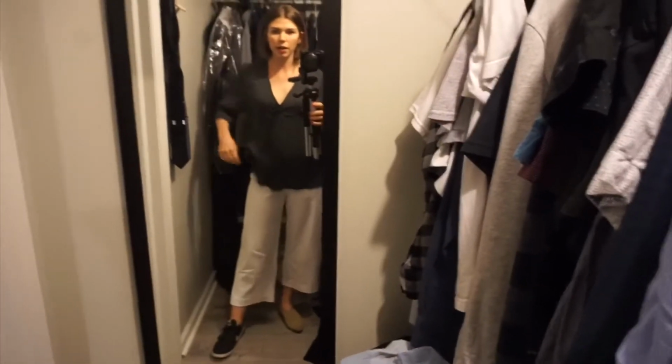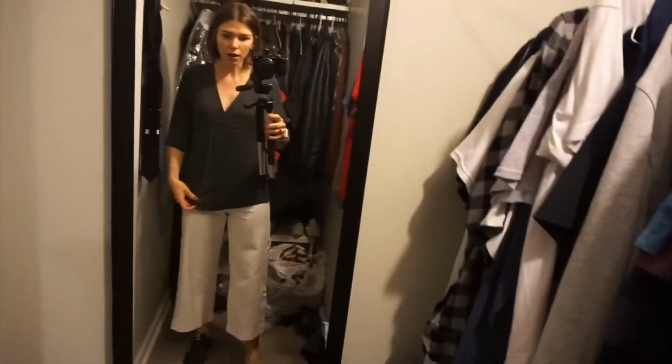All right, I'm in my boyfriend's closet trying to figure out if I like this outfit. I think I'm just gonna wear it. This is supposed to not look like that. It's supposed to be straight like this. I think it's good. Yes, I'm trying to figure out which shoes to wear.